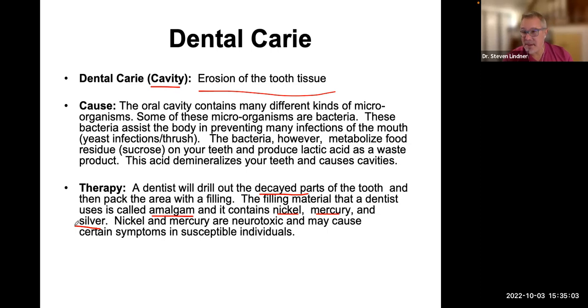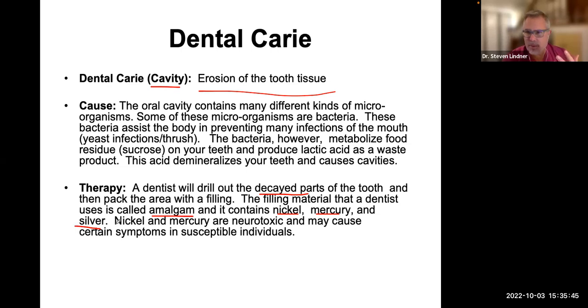But most people, if they're 40 or older, tend to have a lot of the silver in the mouth, and we try and get these patients to have them removed professionally by a dentist that's properly trained, because it's not good to have mercury that close to the brain. There's a pretty neat YouTube video. You could Google it and find it. I'm sure it's called The Smoking Tooth, where they actually show what happens to the mercury in a tooth that's 30, 40 years old. And once you see it, it's an eye opener.